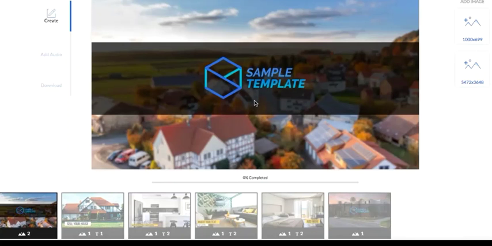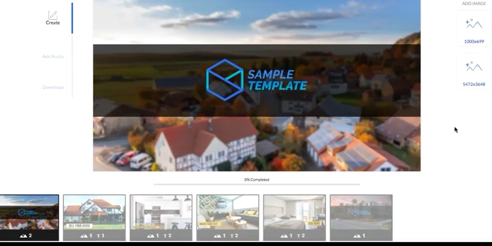Understand that you have to have your assets coming into creating your video. When I say assets, I'm talking about your photos, video, and text that you're going to use for us to create your video on the back end. So look at the slides down here. You'll see I need 2 images, 1 image and 1 text, 1 image, 2 text, 1 image, 2 text, 1 image, 2 text, and 1 image. Now I cannot go to another slide. For example, I cannot go to slide 2 until I complete slide 1. And it's just step by step for each slide. So let's go ahead and dive right into it.